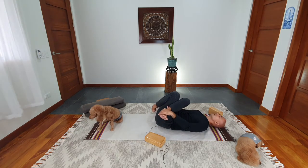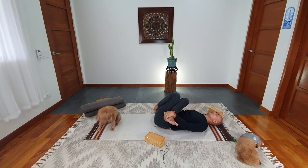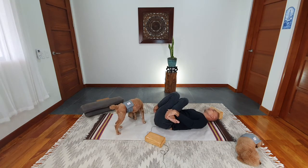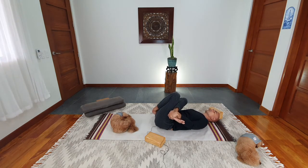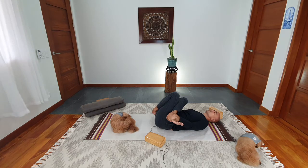So we'll keep our legs crossed, right leg over the left, bringing our knees closer to our chest while our right hand continues to hold on to the outer left foot, and the left hand continues to hold on to our outer right foot. We're in a lying down shoelace pose, applying stress on our glutes.